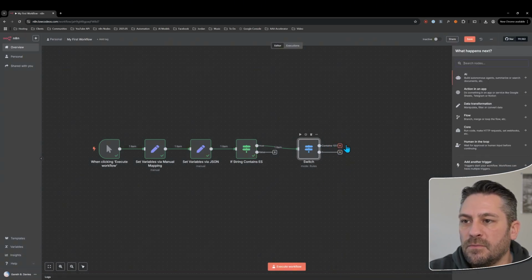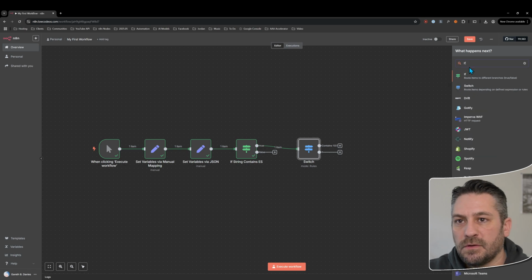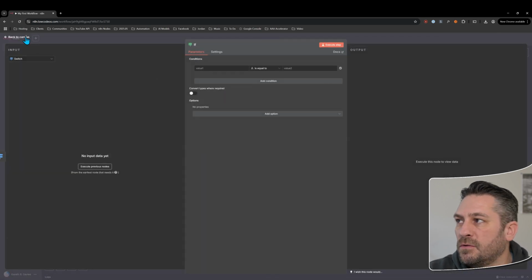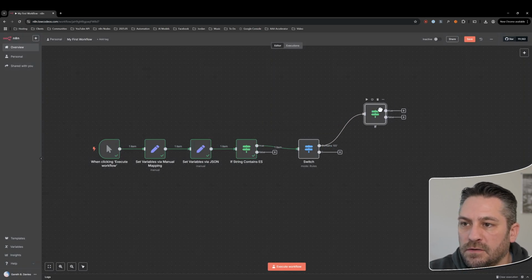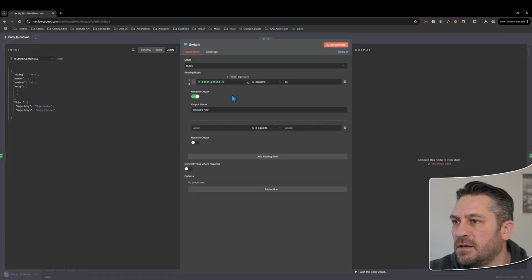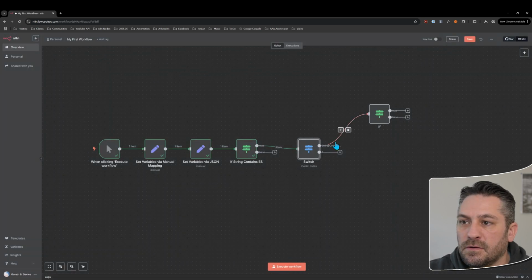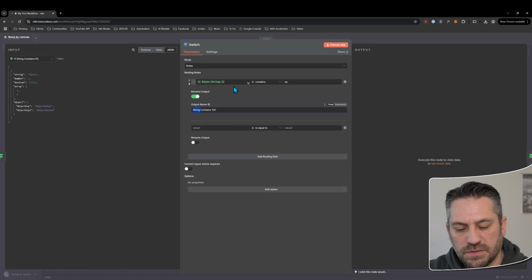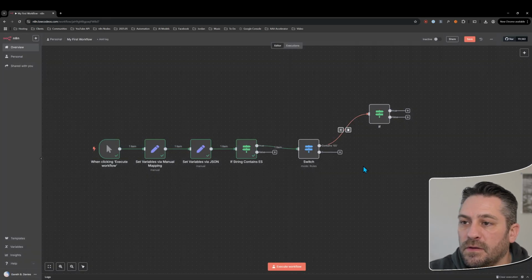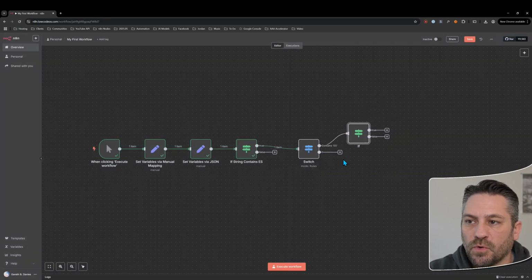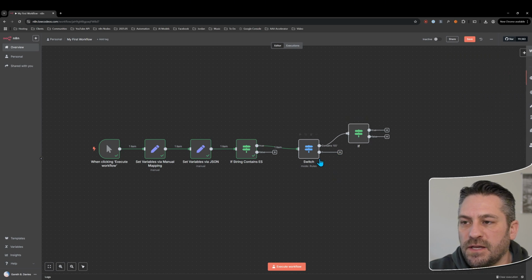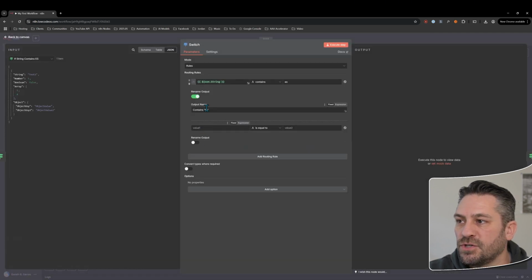But if I add an if node, and yeah, I'm not sure that it makes it any longer. Let's see if it does string contains. No, it cuts it off anyway. So they have to be fairly short so that they're useful. So we would just say contains ES. So that makes it a little bit more descriptive, a bit easier for you to see what this condition or routing rule is doing.